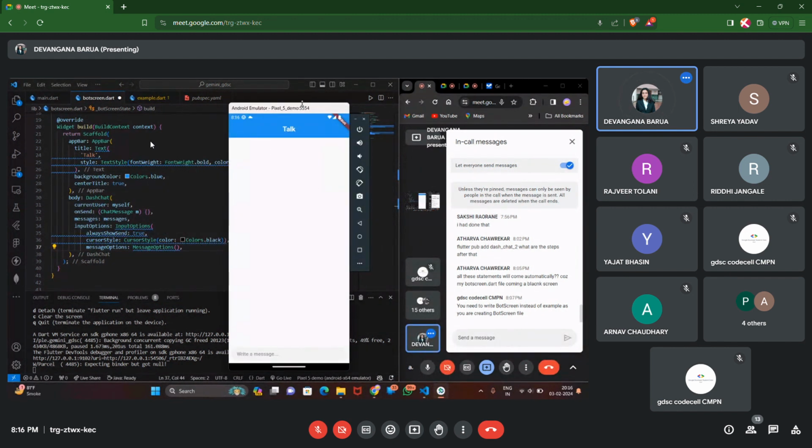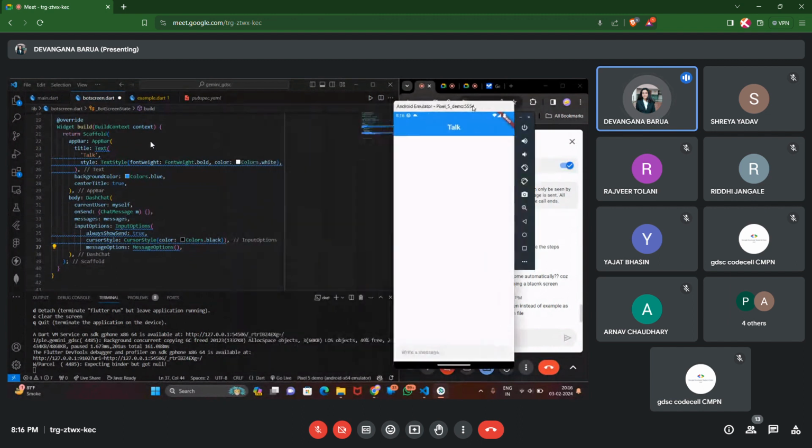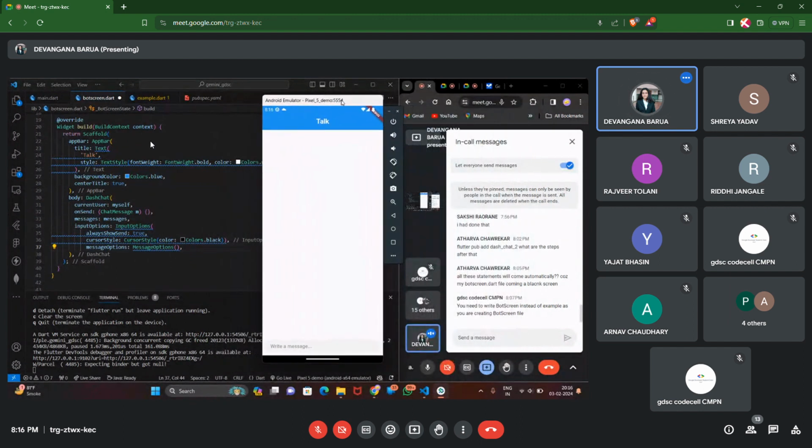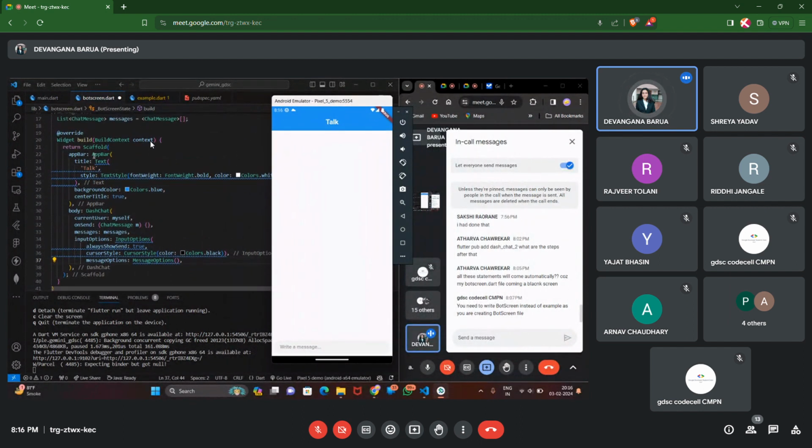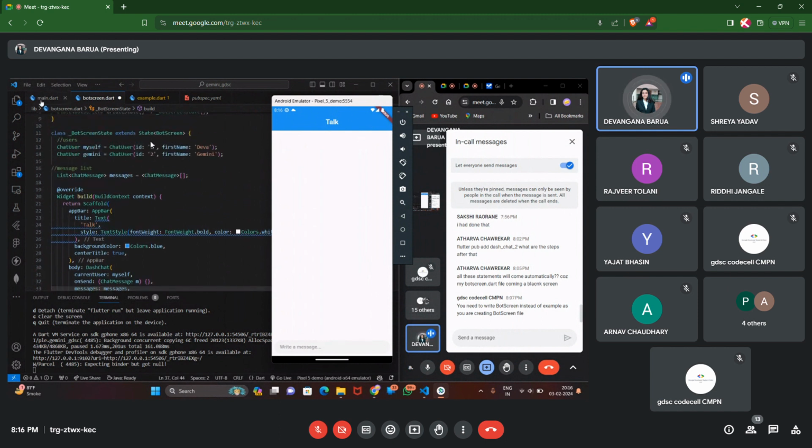Okay, so the app bar looks decent, I think. So app bar, text talk, font bold, font color white. It has been centered, center title true, background color blue. Okay, one more thing.